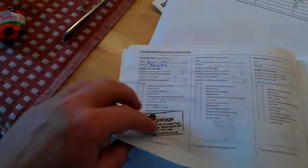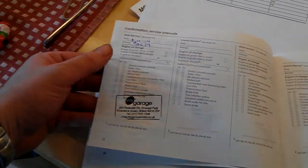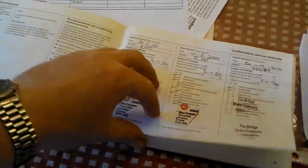The service history comprises of a stamped up book, which has the supplying dealer's stamp plus, I think, a few stamps in here. Let's have a quick look. Okay, we've got the last stamp on the 8th of the 4th, 2014 at 90,500 odd. And we've got a receipt for that. And then the next one before that was 37, then 18, and then 9. So I think there may be a stamp or two missing there, but we do have quite a lot of receipts and bills here, which we'll just run through for your information.